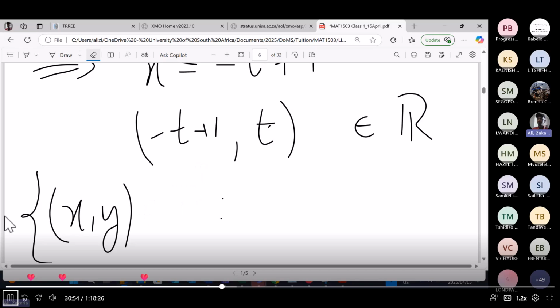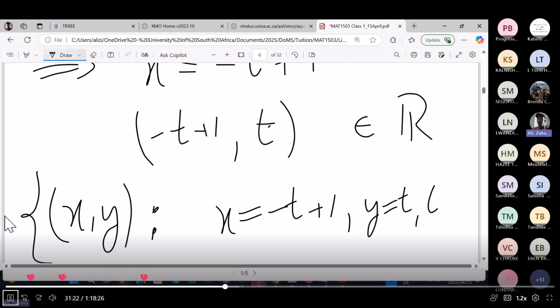If you are not familiar with it for now, you can write x, y, and then you put a colon, which is known mathematically as "such that". Generally, those coming from French write something like that to say such that. However, just putting this should be more than enough to say that x is equal to minus t plus 1 and y is equal to t, with t any real number. So usually we call it a solution set.